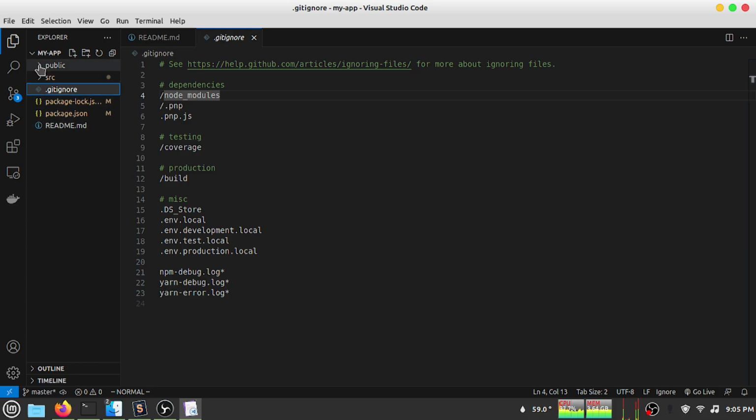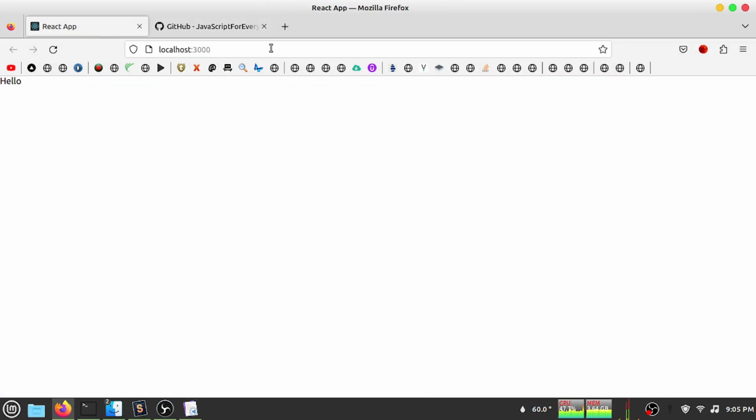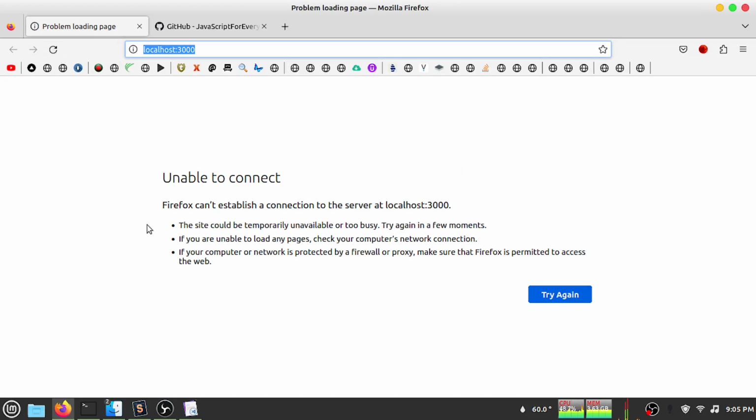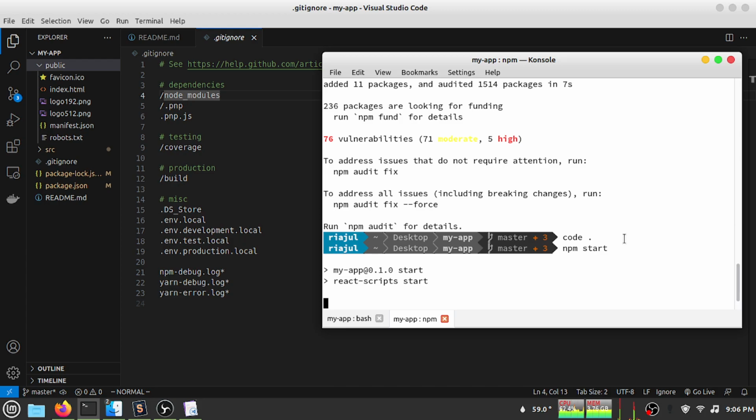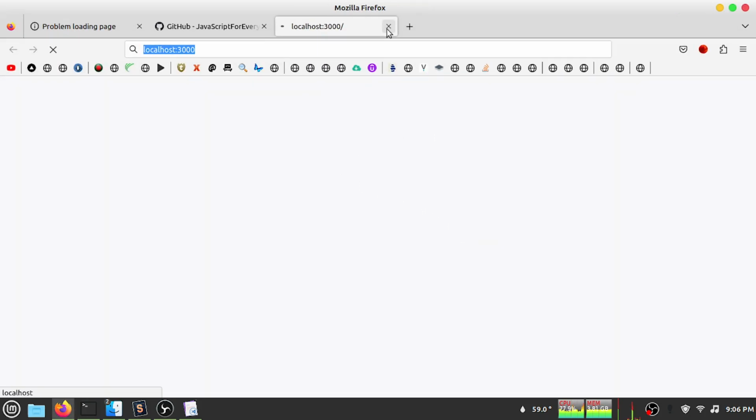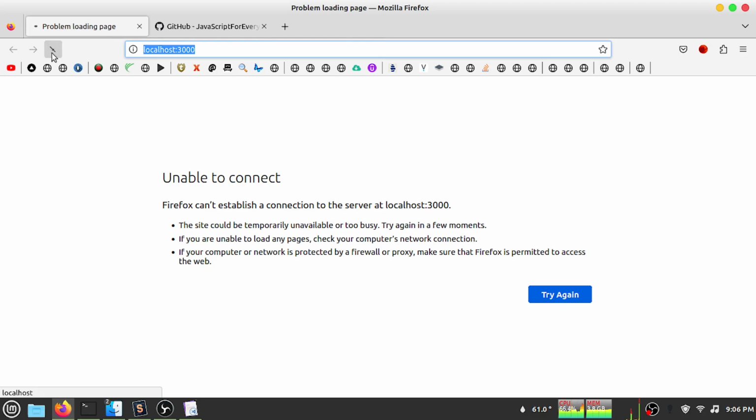Now come to our two folders. We have public and src. Let's understand public first. This folder is created when we create a React application. Suppose I have the React application. Is it running? No, it is not running. Let's first run this React project. I am already in my React project, so npm start will run my project. Okay, close this one and try to start it again.